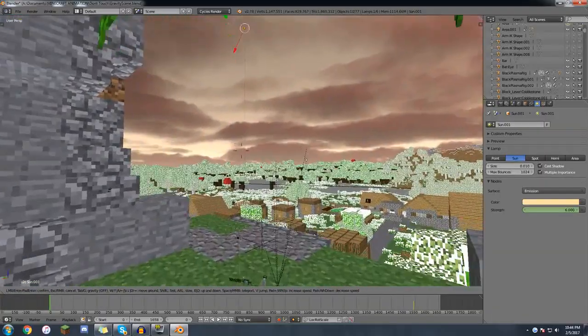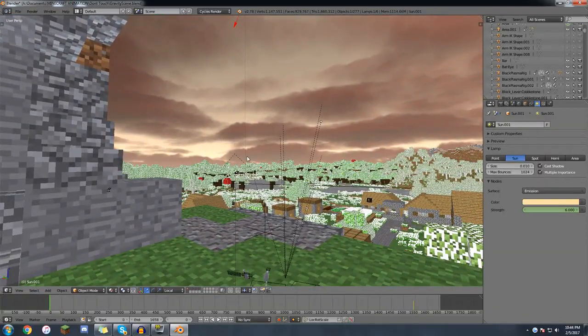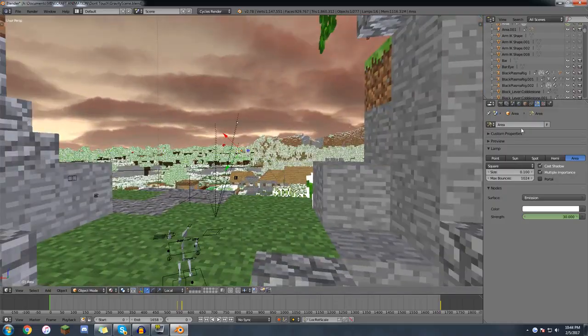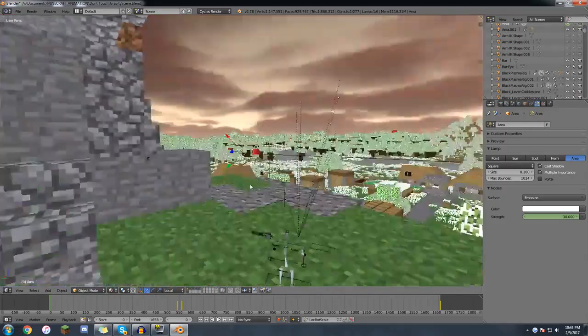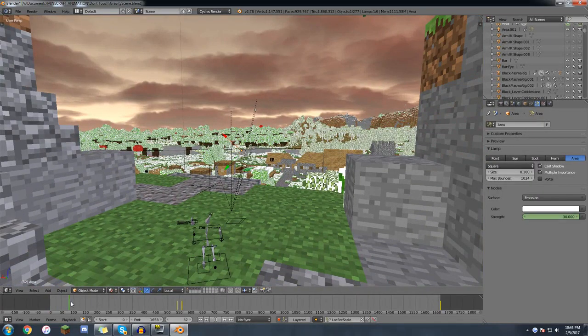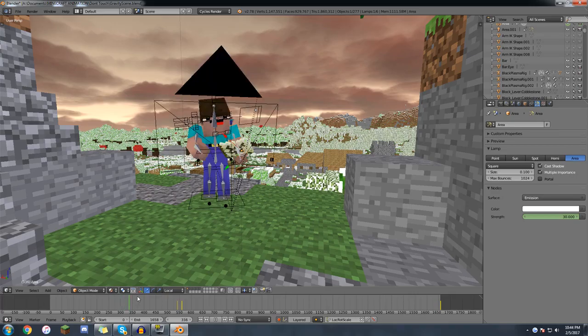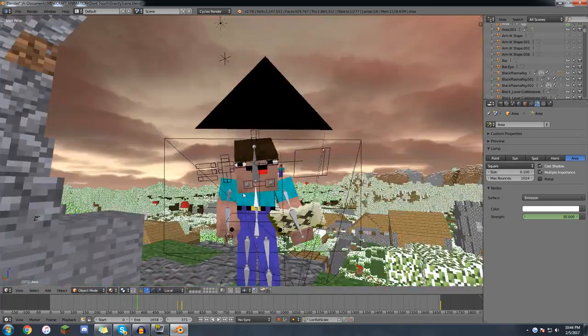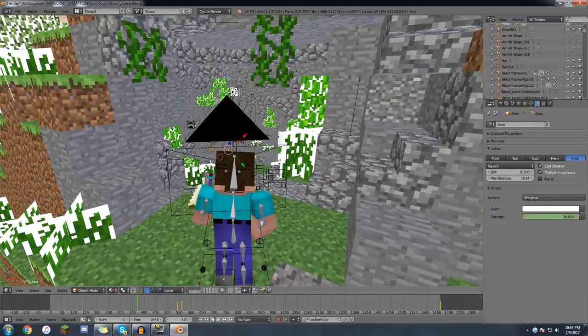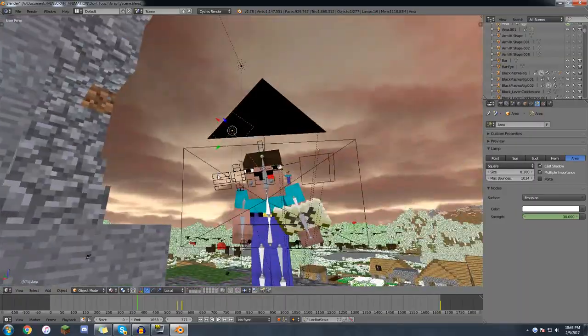Also, one thing to notice is you'll see right here, I have a very small area light, which is basically just a little small square that you can't really see, but it shines light. The reason that is here is because in a lot of shots, I want a little bit more light on his face, because if the sun was simply coming from behind him back here, his face is going to be pretty dark.